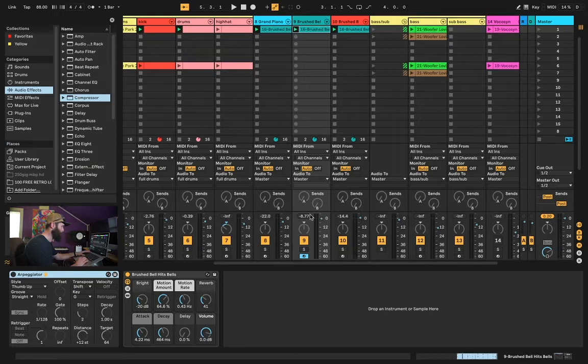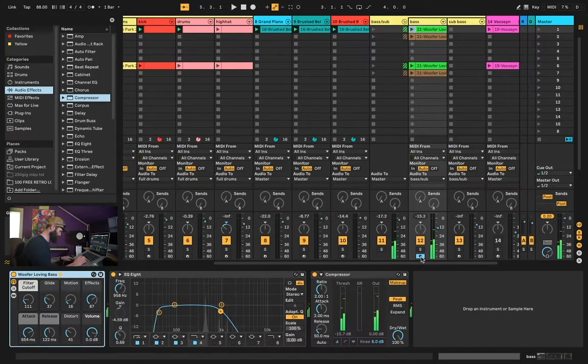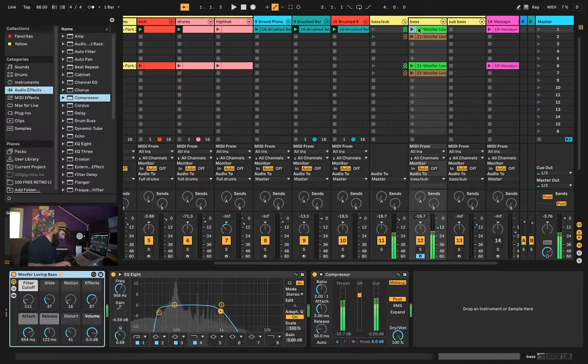Moving on. Next, I worked in some bass. Took me a while to find a bass line that worked. I think I might have actually even done it before I had the piano. And I just kept trying to mess around with it.